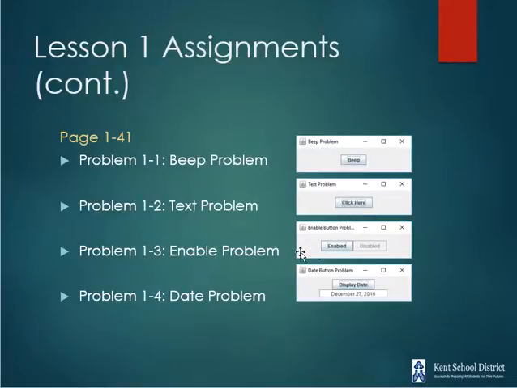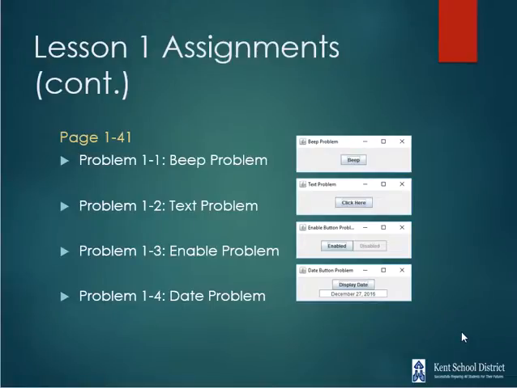It'll say whatever you want it to say, but just make it change the text when you click on the button. The third one asks you to put 2 different buttons on the page, one of them enabled and one of them disabled. And when you click on the first one, it should disable the first one and enable the second. And then vice versa. When you click on the second one, it should disable the second one and enable the first one back to this original position.